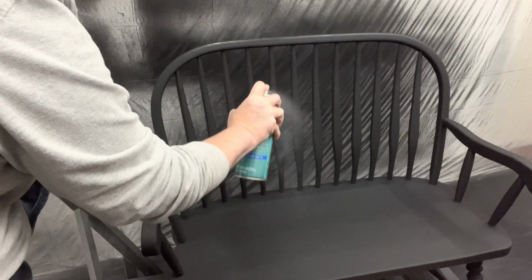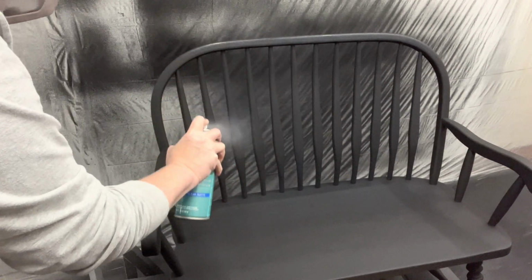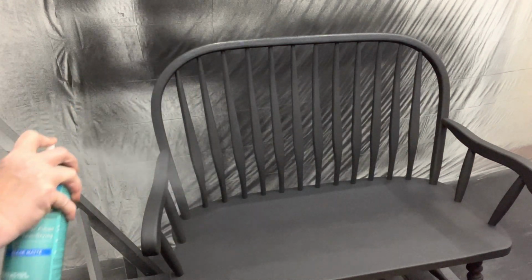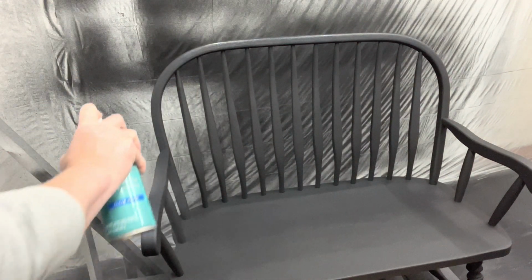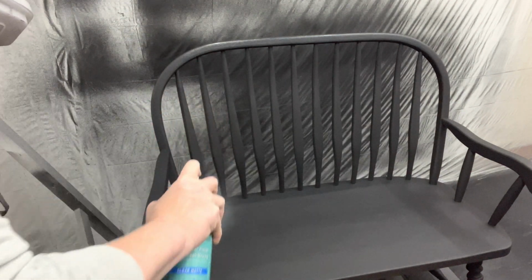After I went back in and totally inspected this, you know, just because you have a sprayer doesn't mean there's angles that you just don't get. So it's kind of like standing on your head trying to see if you missed a spot when you were spraying it black. So now I'm going to be sealing that paint in with some polyacrylic, and luckily this comes in a spray can.